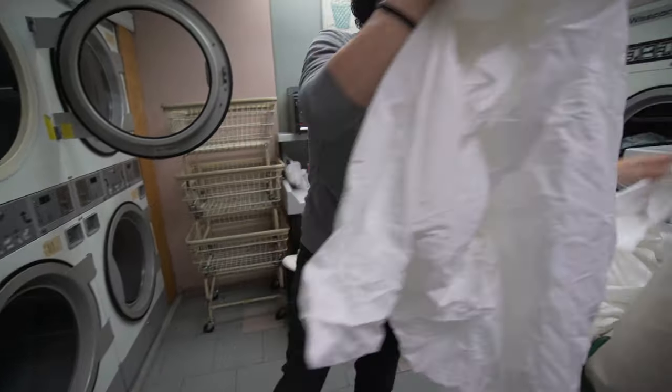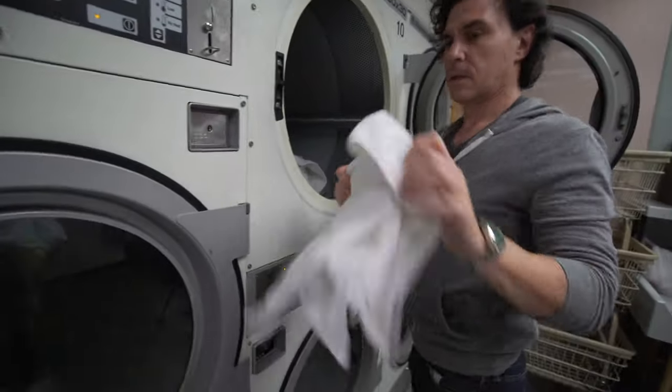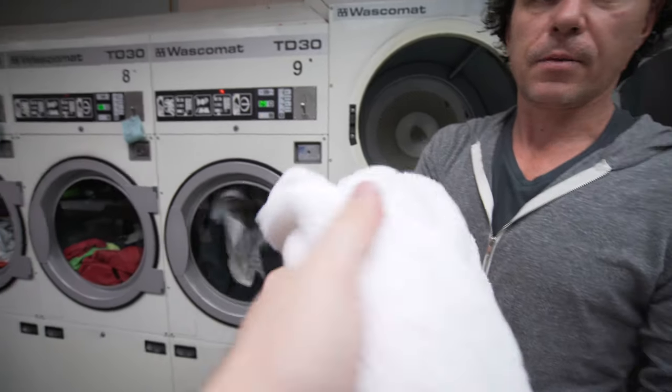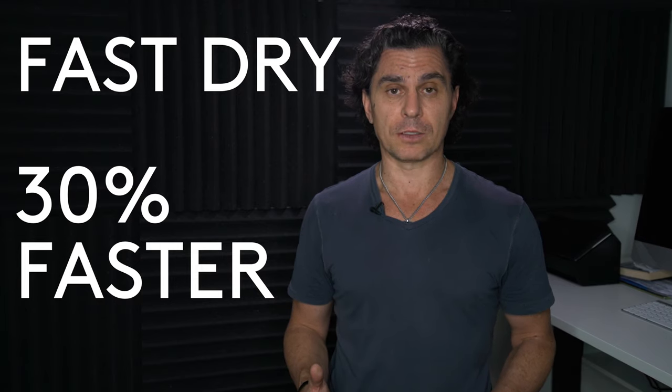After another five minutes I checked back in. The regular sheets were maybe 90-95% dry, so I took those out, but I had to put more quarters in to let the towels continue drying. Finally, after another cycle of quarters, I took the towels out and folded them all up. I took a look at the math and sure enough it saved 30% in dry time. I was just sitting there waiting and waiting for the regular sheets and towels, and I noticed how many extra quarters I was pumping in for the additional dry time.